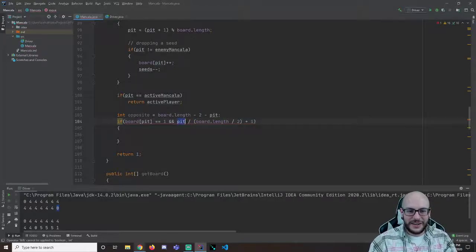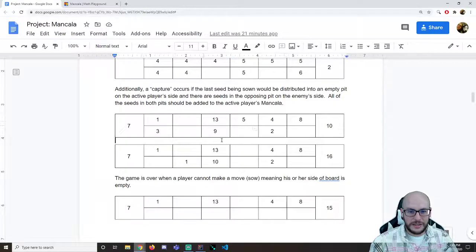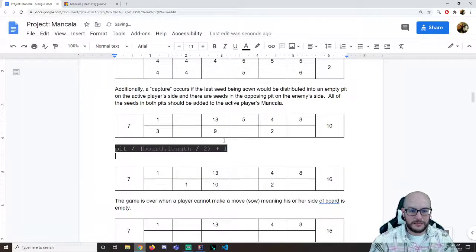What? All right. Let's take this formula. I'm actually going to copy it for a moment. I'm going to throw it into my document so that we can kind of translate it. Pit. Well, pit at this point is this location, right? That's 0, 1, 2, 3. Okay, so we got 3 divided by board.length.